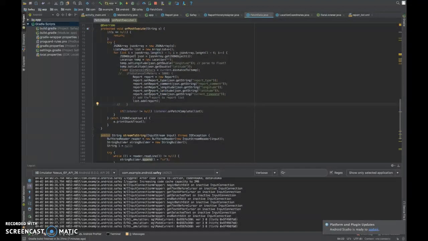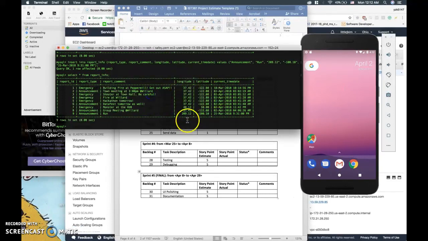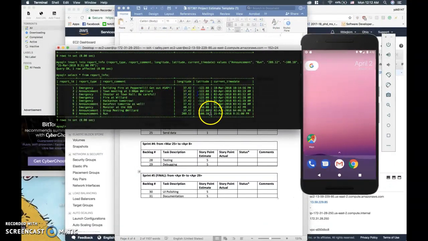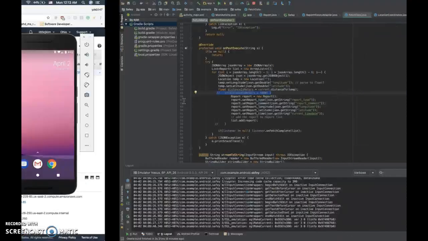So the professor, I talked to him, and he said there should be some things that I could use on the back end to compare longitudes and latitudes, but I actually didn't. I looked into it, and there were some things like Google Cloud Messaging, which would take longitudes and latitudes and compare them and send notifications, but it was far over my level, so I couldn't get that to work. Yes. So by next sprint, I should get this to work. So yeah, I wouldn't want a notification from like China right now because I'd be in State College right now. It's just for every longitude and latitude it lists them. I just need to get something in the radius.